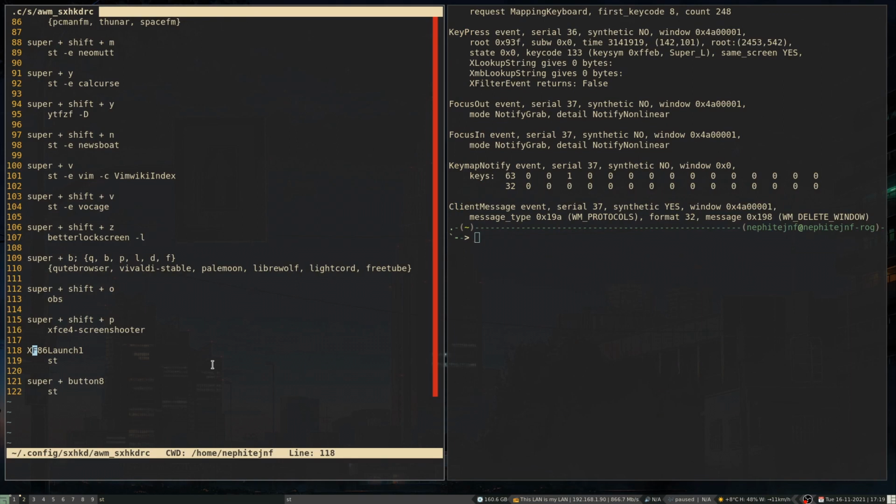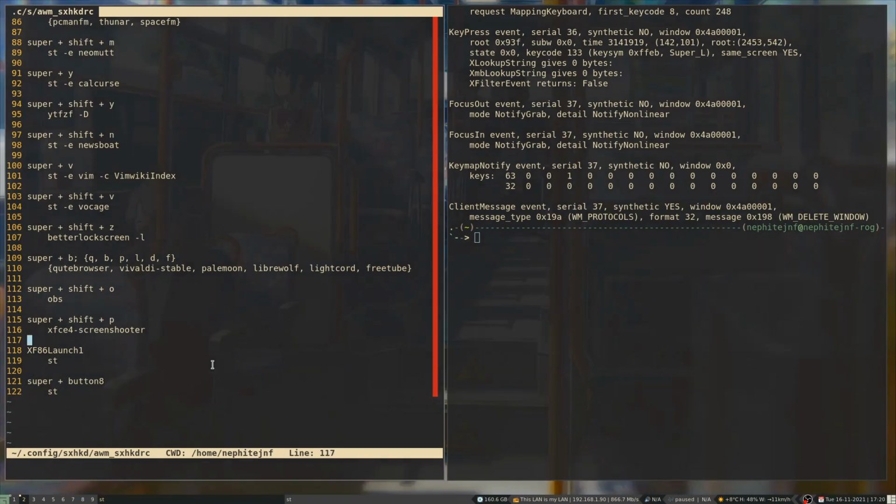And so these keys you can actually put into things like your Lua, your awesome configuration for your hotkeys. So let me yoink these out real quick.